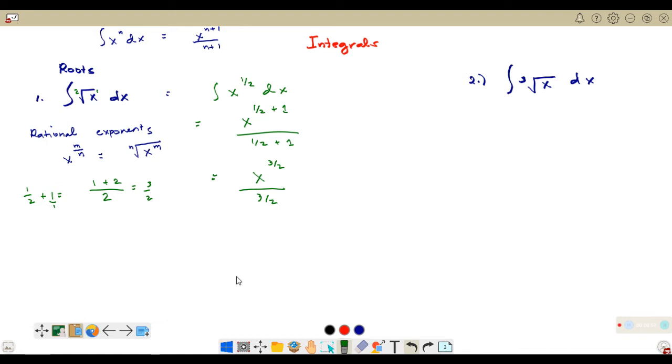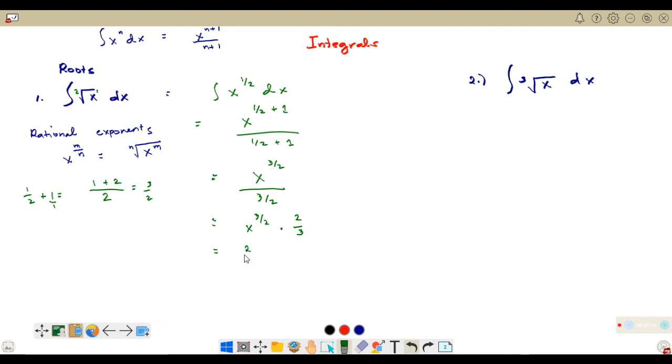Are we done? Not yet. Bakit? Kasi pwede pa siya i-simplify. So, simplify pa natin siya. We have x raised to 3 over 2 times the reciprocal of 3 over 2. We have 2/3. Again, this is using your knowledge on fractions. Dapat, tandang-tanda nyo pa lahat ng inaral nyo from before.